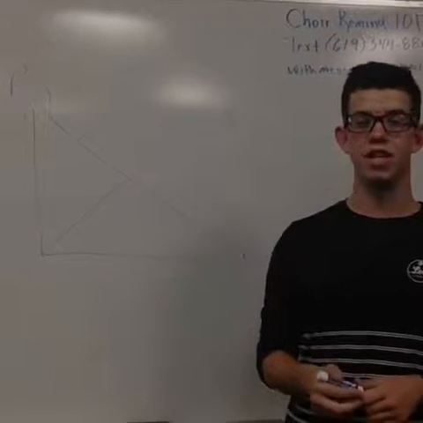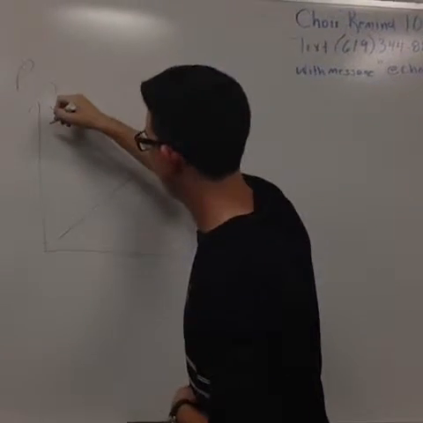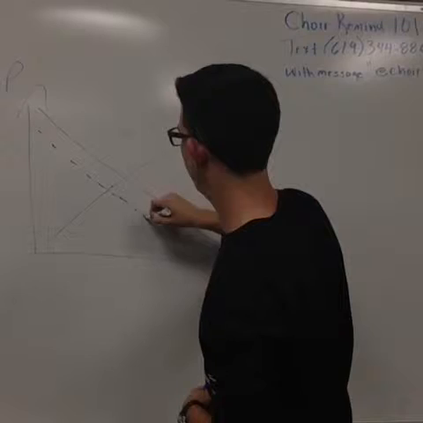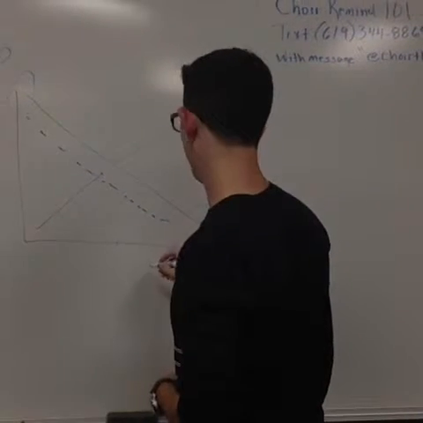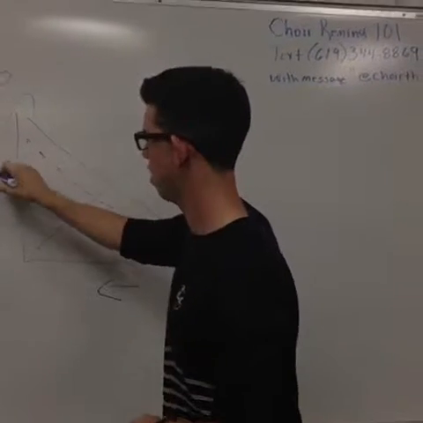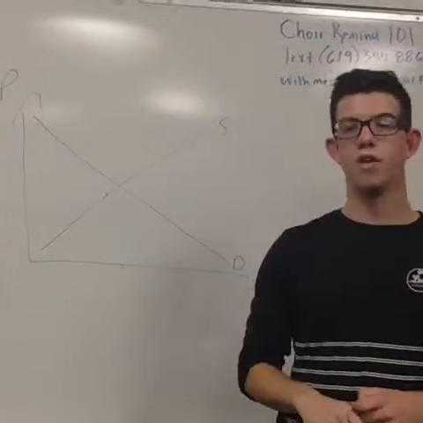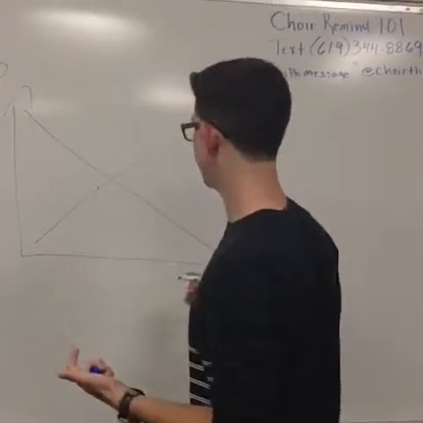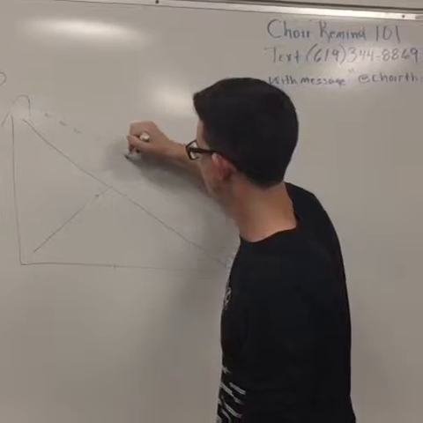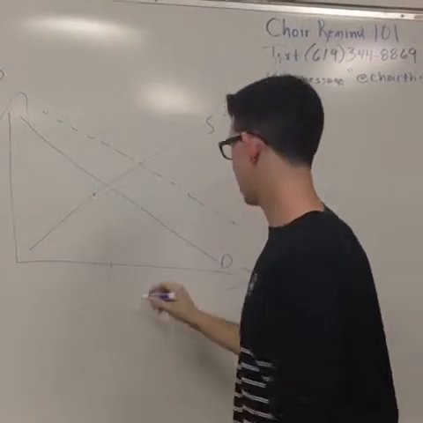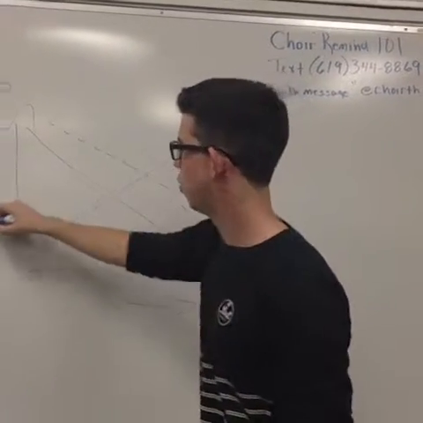Anytime the demand for a product decreases, we're going to see a change in the graph that looks like this. We're going to draw our new line right here, and our quantity demanded is going to decrease as well as the price for the good. Now if the demand for the product increases, we're going to see a shift that looks like this. We're going to draw a new line right here, and we're going to notice that our quantity is going to increase as well as the price.